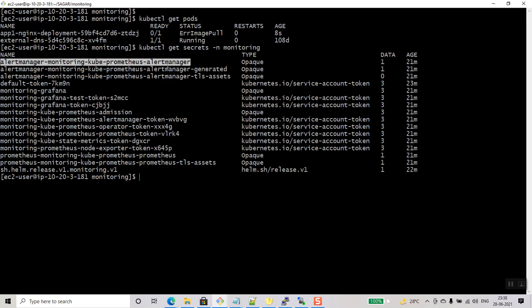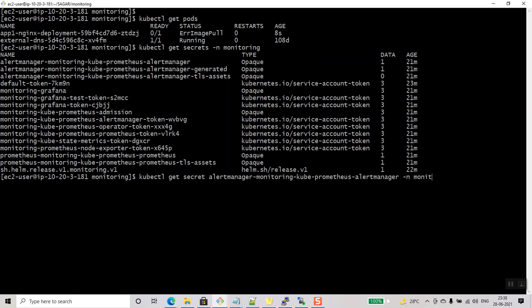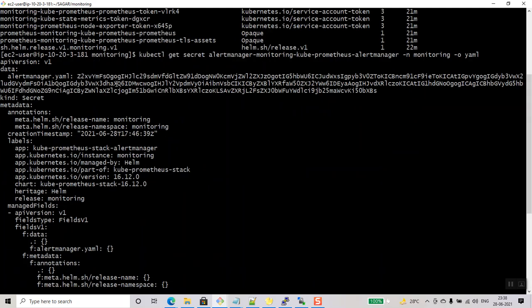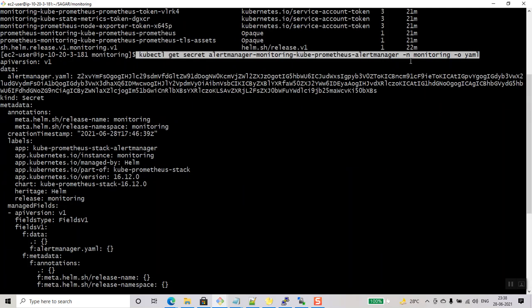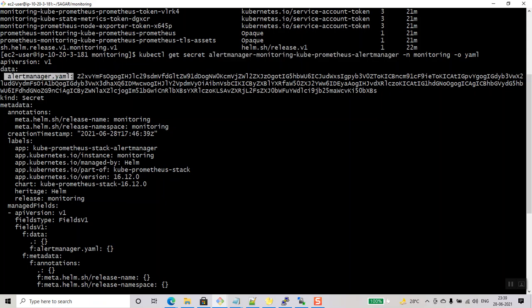This one contains the alertmanager.yaml. Here I am using this command which gives me the output of the secret in YAML format, and here you can see that alertmanager.yaml is here.